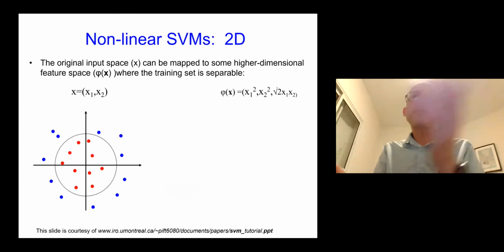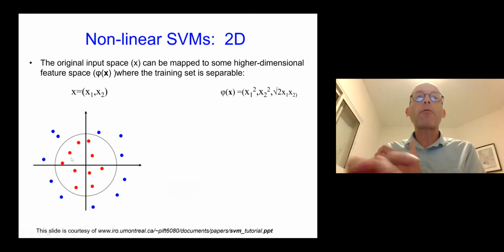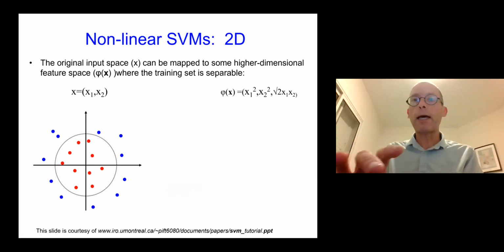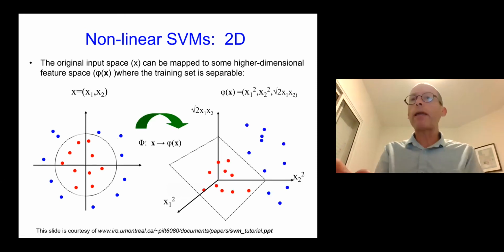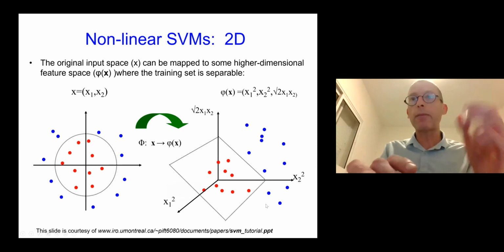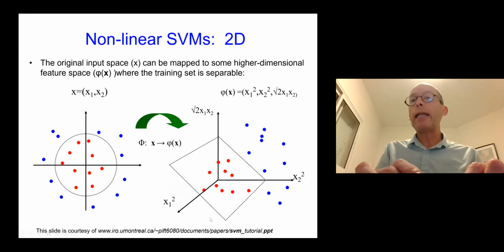And this is another example. In 2D space, there's no linear line that separates the red and the blue points. No linear line. There is a circle, but no linear line. However, if you transform them into 3-dimensional space, so you take x1, x2, and x1 x2, and you work in x1 squared, it doesn't matter, it's just this 3-dimensional space. Now there is suddenly a linear line that separates them.